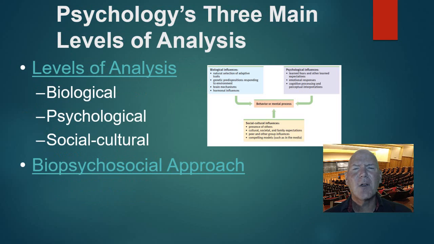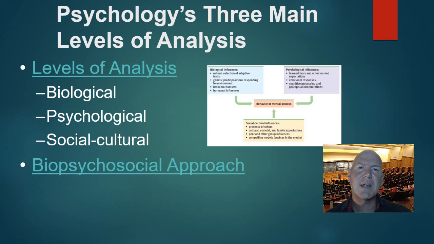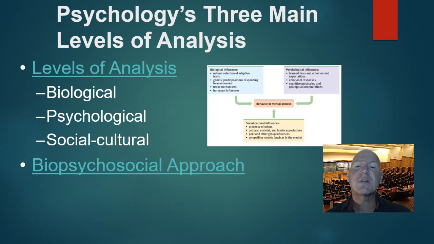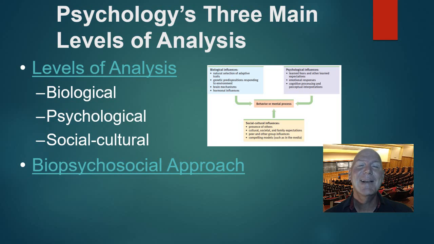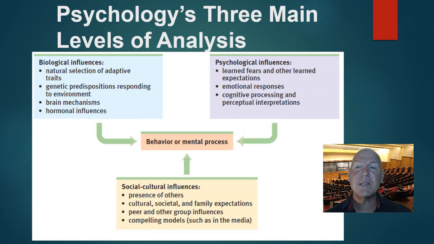So when we look at something in psychology, we're going to look at it from three main levels of analysis. There are three different ways of looking at the same thing, and if we only use one way, it's not complete. We can look at it from a biological perspective, a psychological perspective, or a sociocultural perspective. The encompassing term is the biopsychosocial approach — biological, psychological, sociocultural. Those are the three main levels of analysis.